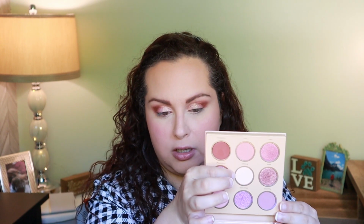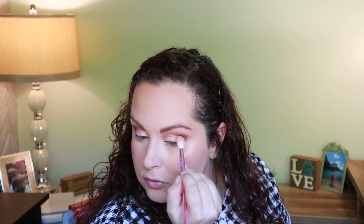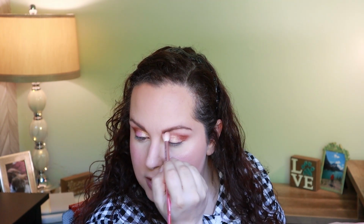I'm gonna go in with Twilight, which is this middle super bright color here. And I'm just gonna apply that up under my brow, and help kind of blend it into the crease color. Yeah, I'm actually impressed. I really like this eyeshadow palette. We're gonna go back in with Casablanca and pull that into the lower lash line.